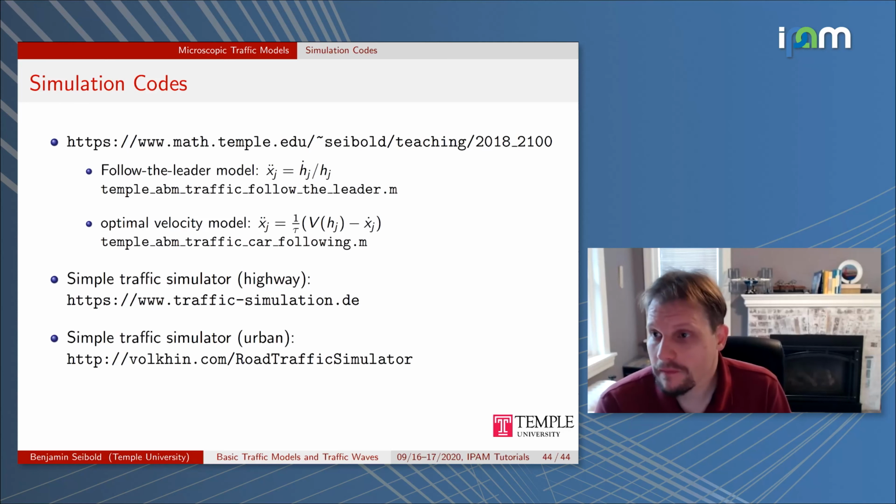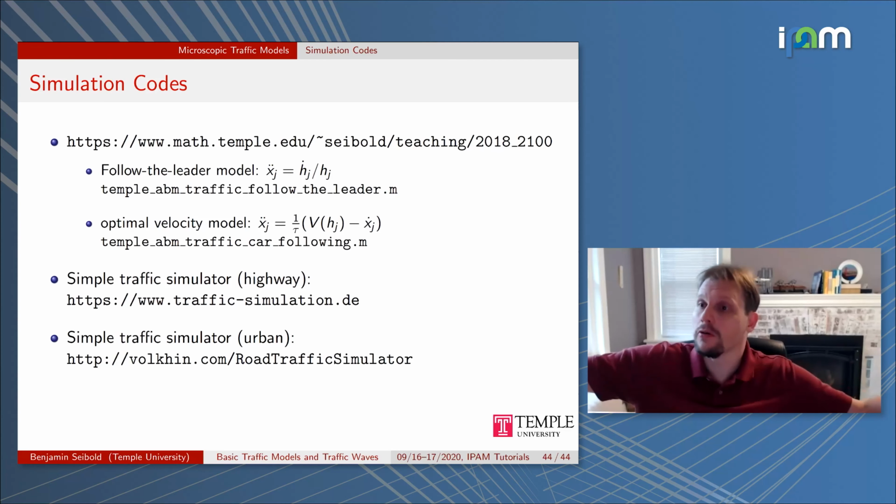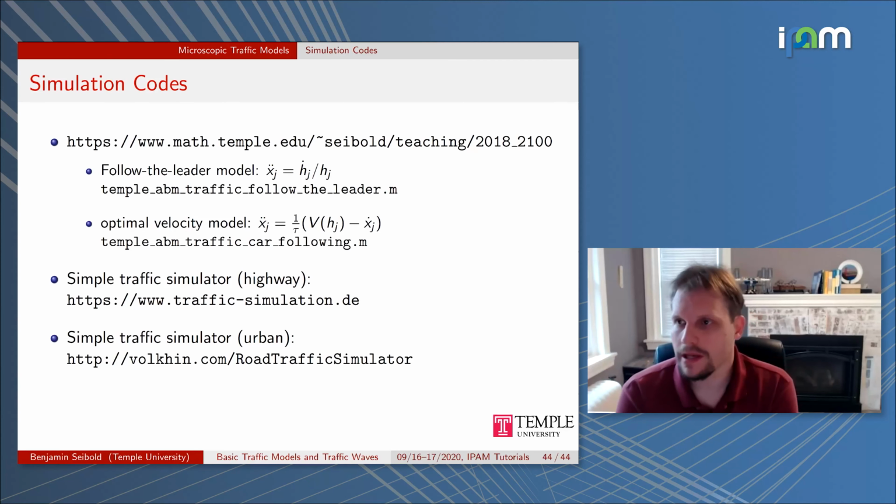Now, with that, I want to finish. That was the overview, by far not complete, but I hope I gave a good glimpse of what is out there in terms of models, what people use, and what you could want to look into if you have interest in working with autonomous vehicles, but want to connect it to the flow and not just what the vehicles immediately near you do.